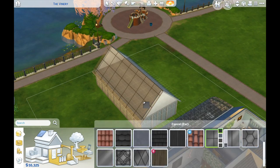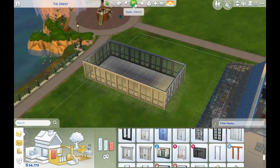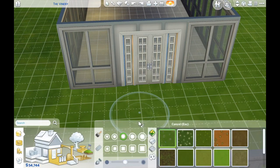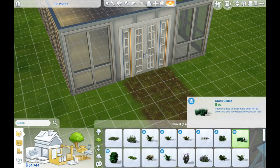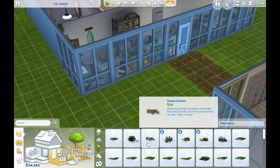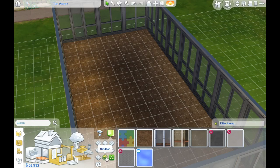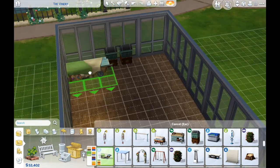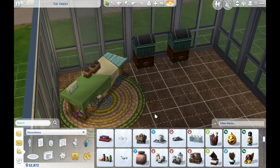Now on to the big greenhouse itself. Picking windows was a bit tricky — what I really wanted was windows with lots of different panes to be more authentic for a greenhouse, but I couldn't get anything that truly looked like one. I used the same windows as the vine house, which looks quite nice because it's consistent with the rest of the house. The doors I really like — they're quite genuine. On the roof, I love the glass roofs in this game. You can't put glass on the actual eaves of the roof, so I added these big panels which actually looked the part — kind of like panes of glass — and I'm really pleased with how they came out.